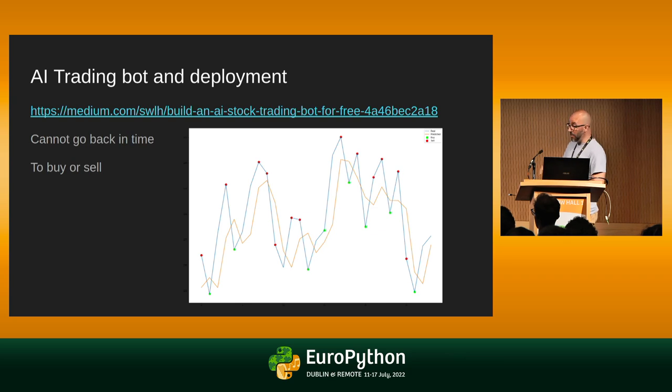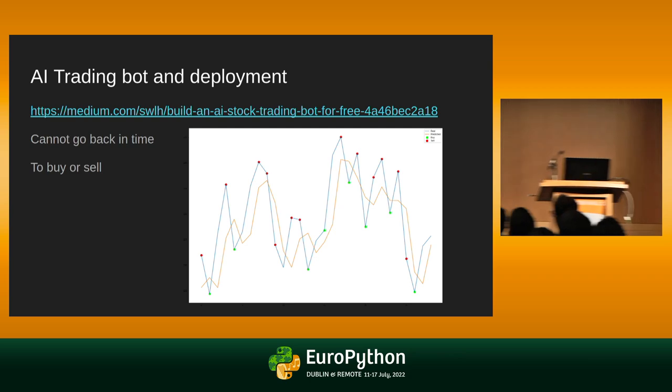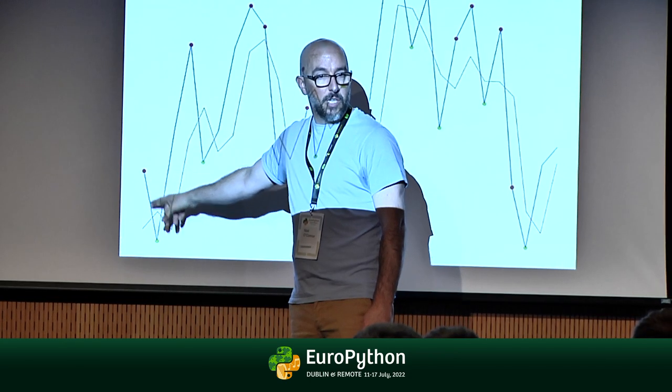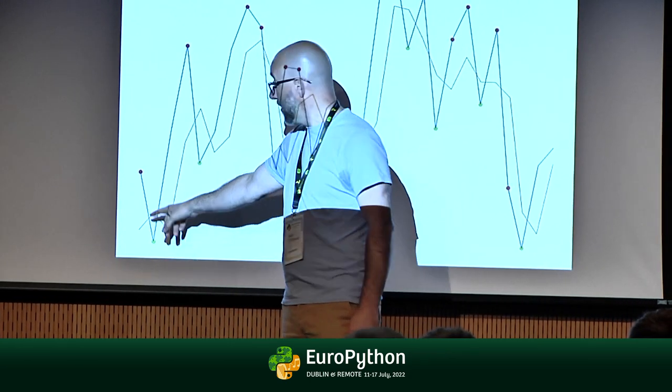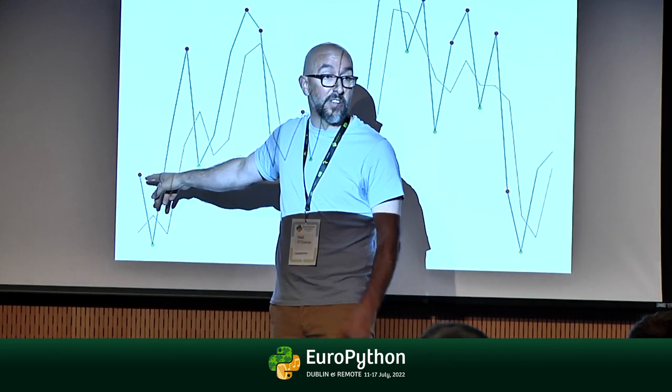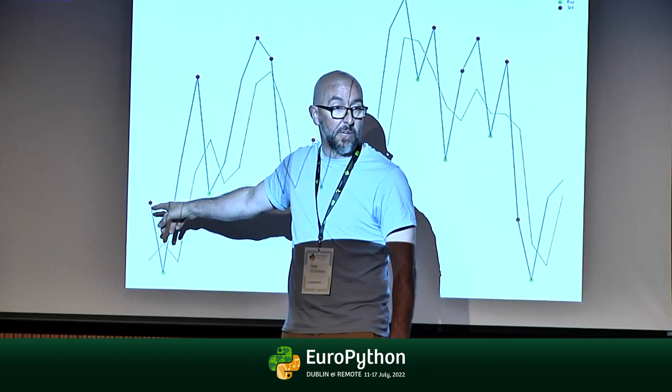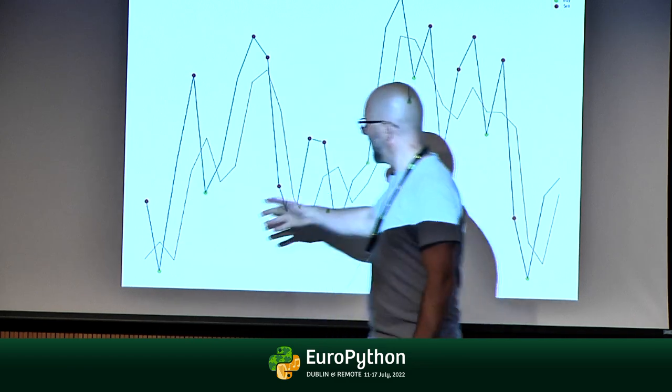Here's another one. Here's the other huge fallacy. I sell in the red, I buy in the green. How did you know the red was a peak until after the peak, when it's too late to sell? I mean, it's very simple. This is a day. The next day it's down. Can you go back and say, hey, look, I sell it for $50 more than it is today because I figured out yesterday it was worth more? What? You can't do that, right?